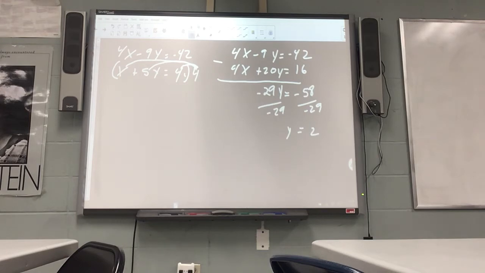What about x? Now we got to go find our x. You're right. So plug it into the top one. I mean, you can plug it into any of the 2 original ones or any of the 2 new ones we used over here. I might plug it into this x plus 5y. There might be less work to do there, huh? So x plus 5 times 2 equals 4. If you chose the top one or you chose the other one, you'll still get the same answer. That gets me x plus 10 equals 4. Why did we minus 4x minus 9?